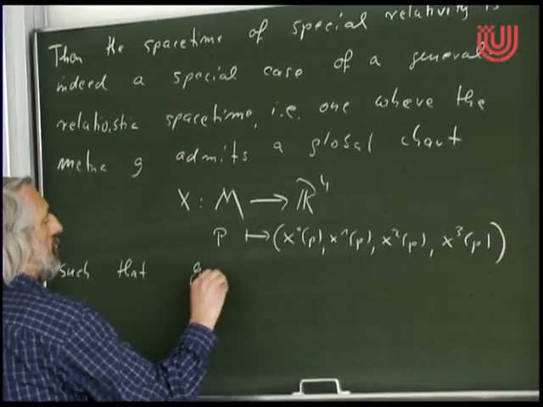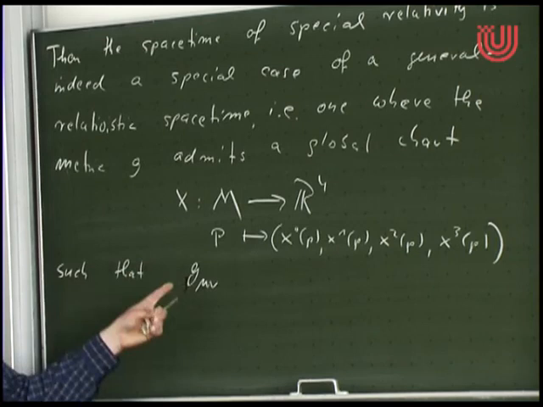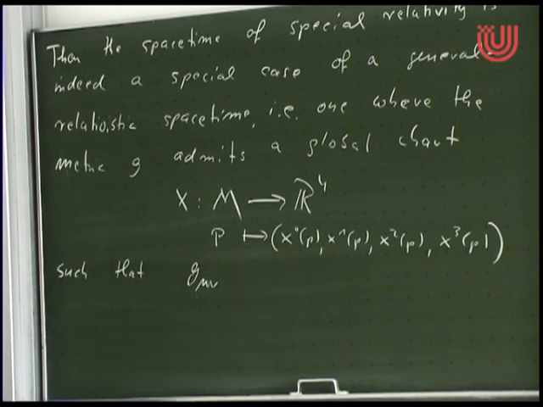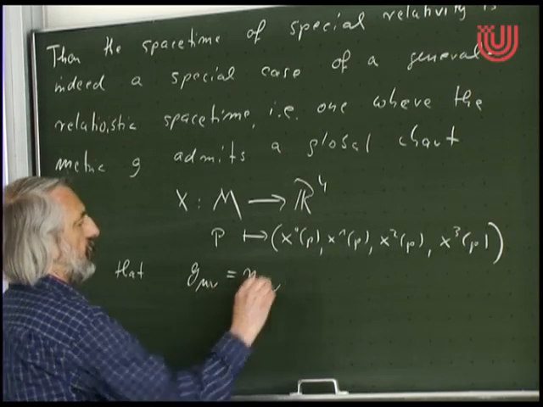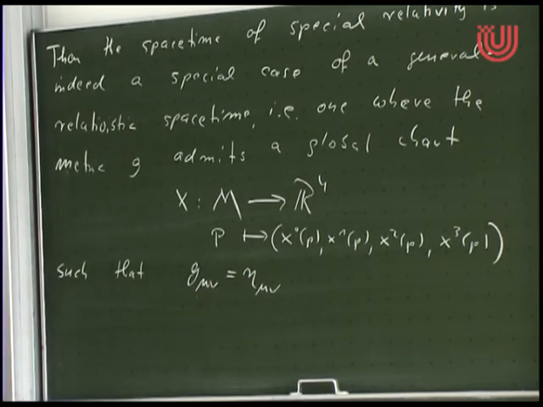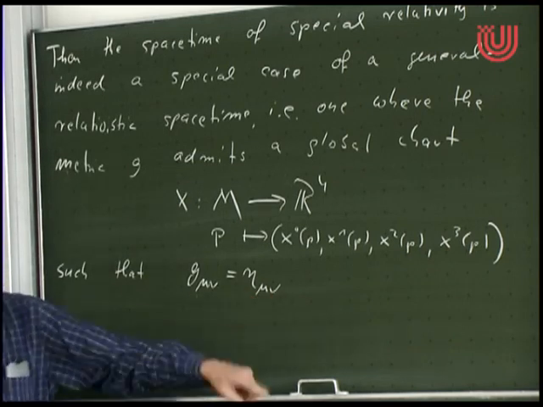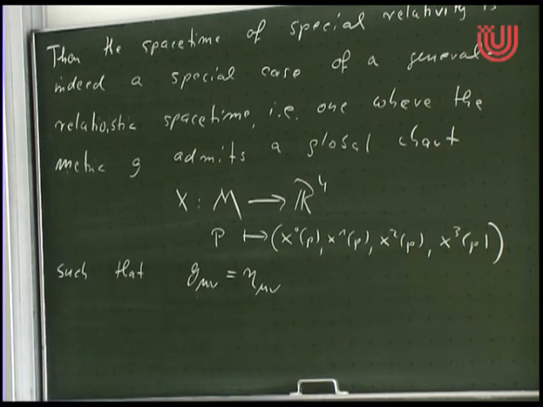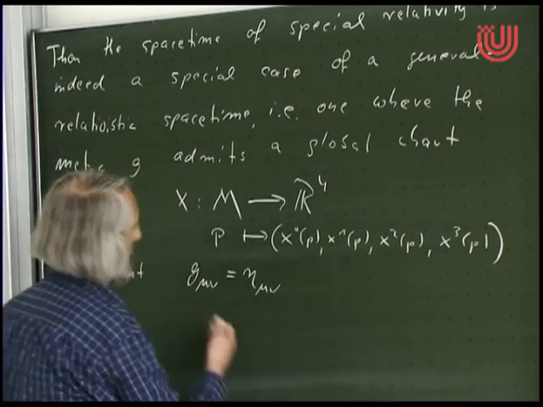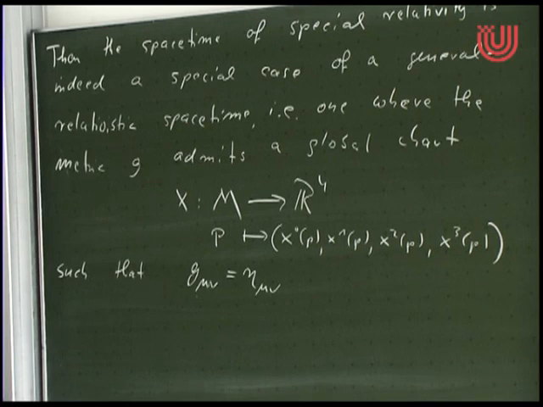g mu nu in this chart, so these indices refer to these coordinates, are not depending on x, but rather they take these constant values, which we denoted eta mu nu. This was just a diagonal matrix with these entries, -1, +1, +1, +1. So this is obviously a special case of this. And it's a very special case, because then the gammas vanish and the curvature tensor vanishes. So it's a flat general relativistic space-time.